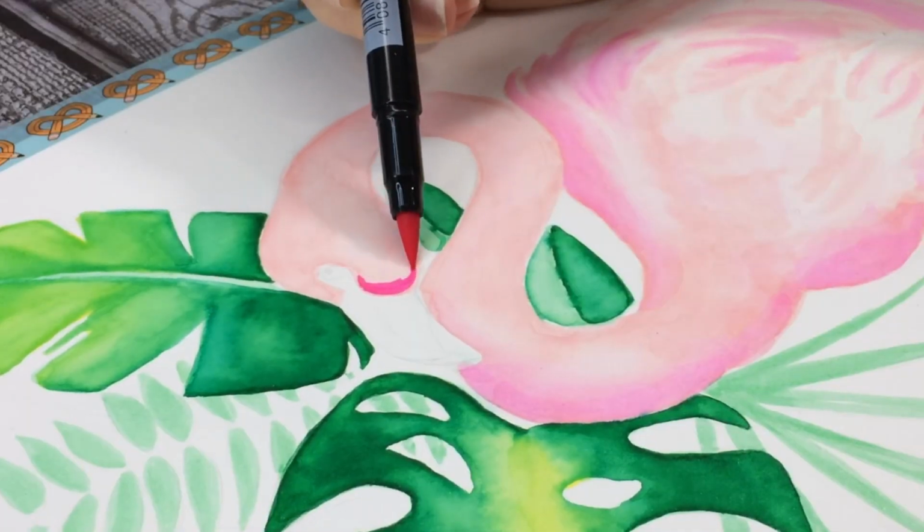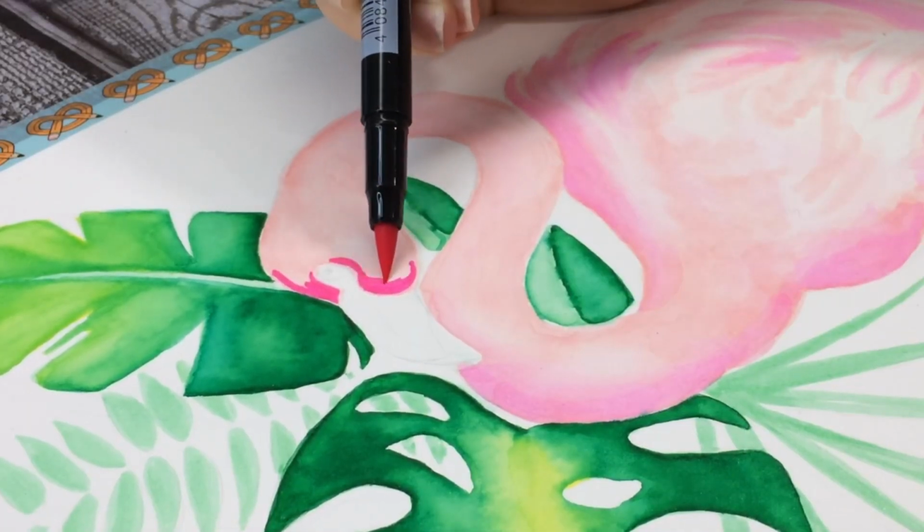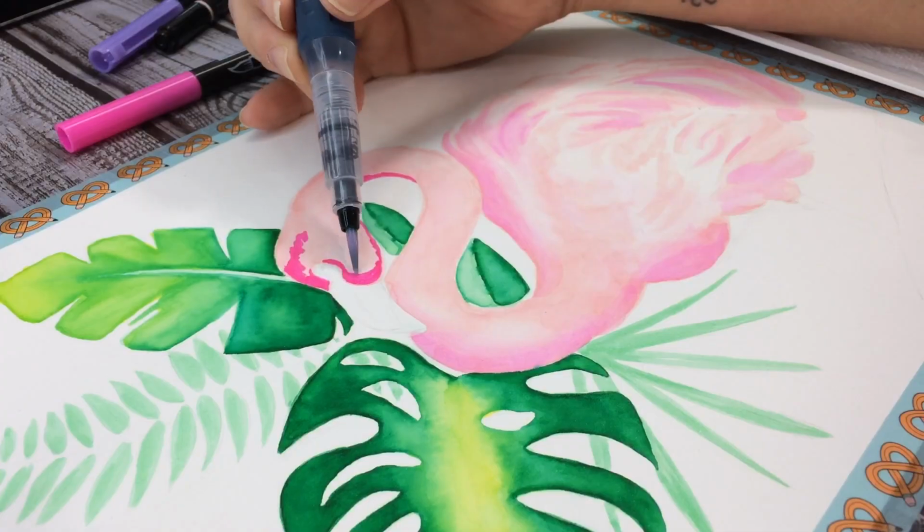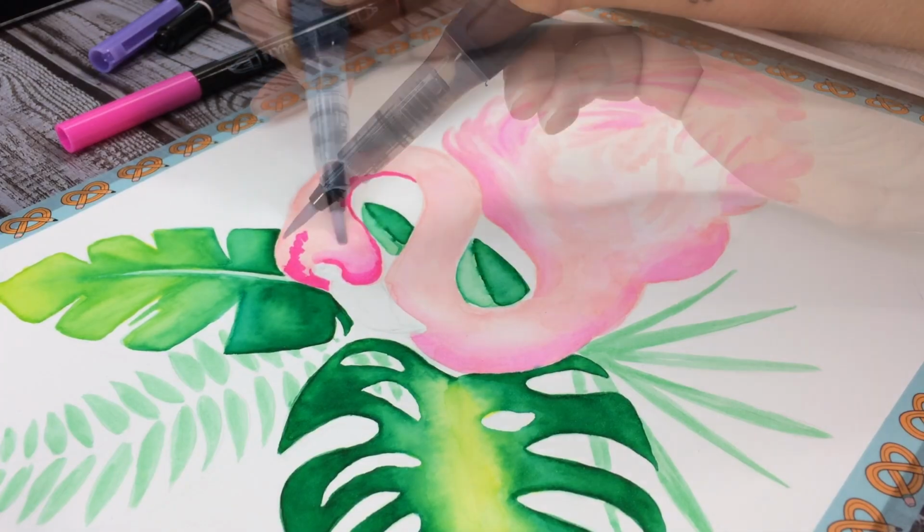The head and neck are a little different. I do want some more intense color right away, so I add some purple pink directly from the marker. Then I fan out the color with a water brush.